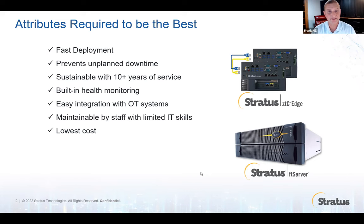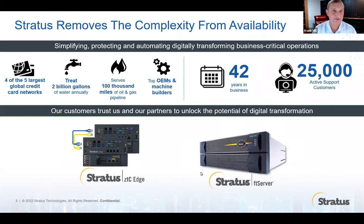If you're not familiar with Stratus, we've been around for over 40 years. Our claim to fame is that we make the world's most reliable servers. You'll hear the word fault-tolerant, and that's what Stratus has provided. When we started 40 years ago, that was even before Windows was invented. So we have our own operating system called VOS that is used oftentimes in the banking and financial services market.